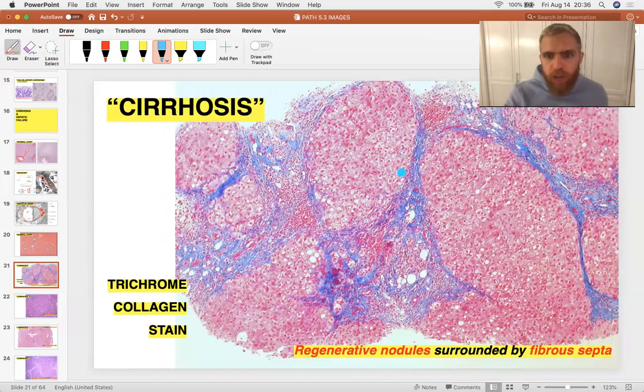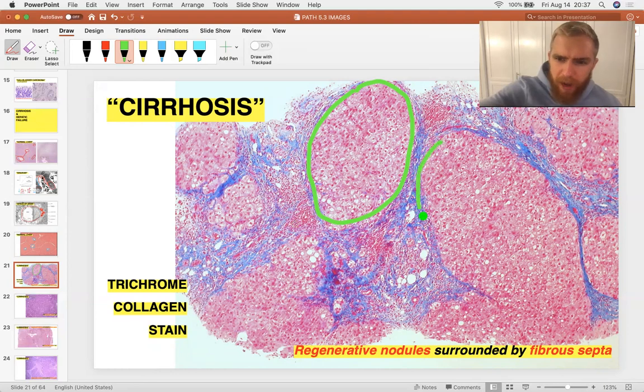this is a trichrome stain. In blue is collagen. There's a whole lot of fibrous deposition in between these cirrhotic nodules. So I want to call to your attention, first and foremost, what do you see inside the boundaries of this one nodule? Do you see any central vein? Do you see any veins at all in there? I don't see a portal triad. I don't see a bile ductule. And these are recognizable landmarks.